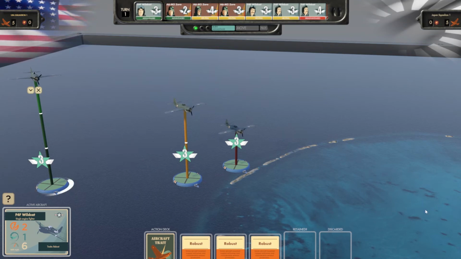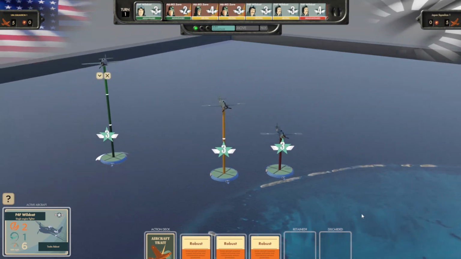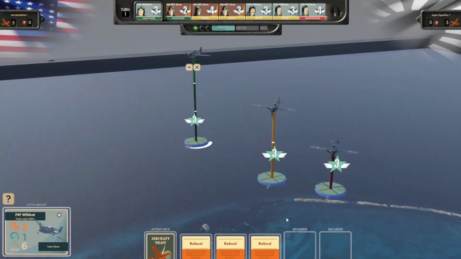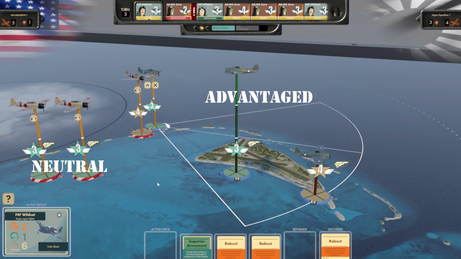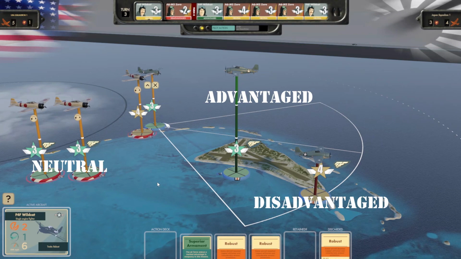In this digital edition, the advantage state is indicated by the color and length of the aircraft's flight stand post. A long green stand shows that an aircraft is advantaged, a yellow mid-range stand shows neutral, and a short red stand shows that the aircraft is in a disadvantaged state.